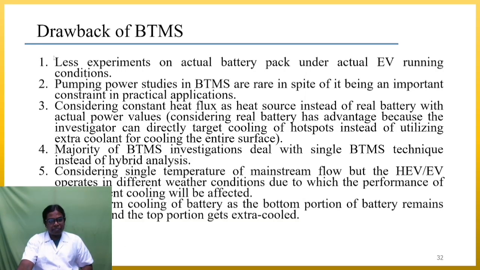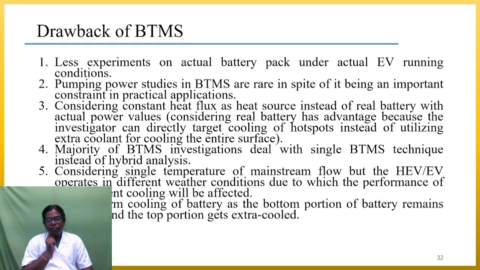PCM drawbacks: less experiments on actual battery packs under actual EV running conditions. Pumping power studies in BTMS are rare in spite of being an important condition for practical application, because some researchers only use a heater, which is a simulation of a battery, considering constant heat flux as the heat source instead of a real battery with actual power values. A real battery has advantages because the investigator can directly target cooling of the hot spot instead of utilizing extra coolant for cooling the entire surface.